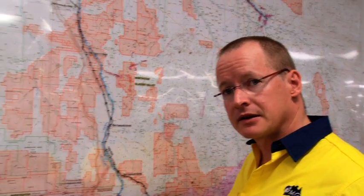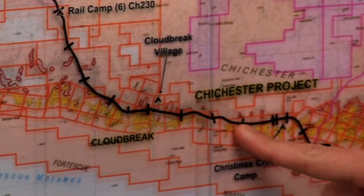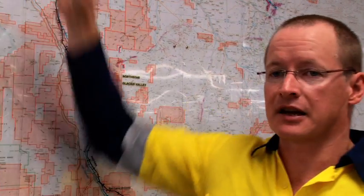So our first project, T45, was a minor cloud break and a railway line up to Port Hedland, one train unloader. Very simple system, trains just shuttle back and forth between one mine and one port. In T155, we will have 4 mines, 3 loading points, 3 train unloaders. So we'll have a mine here, 2 mines at Solomon, and we'll have multiple train paths all connecting up at Port Hedland, much more complicated system. In some senses, we're becoming a real railway.